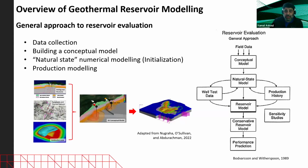And by definition, the natural state is to try to understand how the temperature was increasing or the system was heating up before we had any human intervention. And we want to understand that because we want to see which sector of the area is providing this temperature energy to the system we're trying to develop in a geothermal project. And once we have defined this kind of understanding, we want to understand the productivity of these possible sources, right? And how efficient they will be in the future. Because at the end of the day, we want to understand, by producing those geothermal plays, how long they will be in production and how efficient they can be in production.